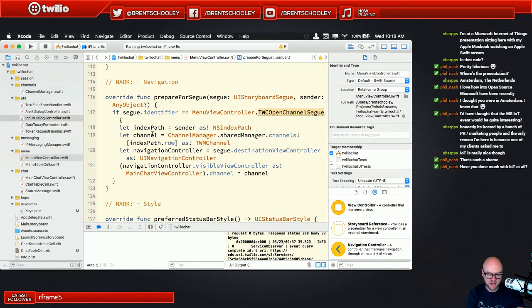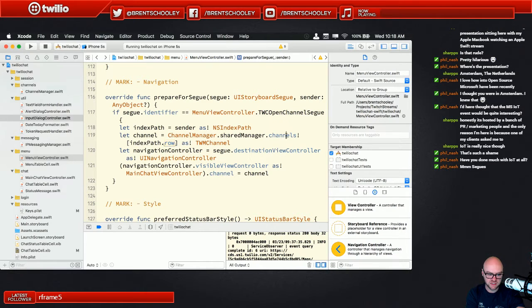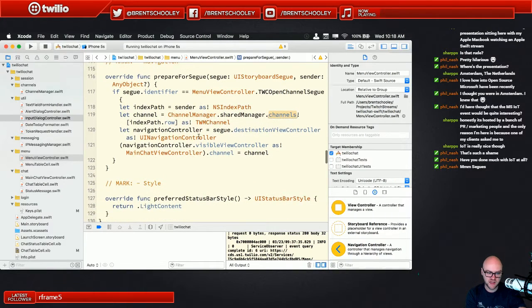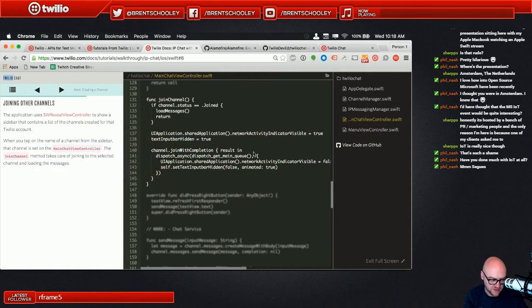It grabs the index path out of the selection, and then it looks up that row in the channel list, and it creates a channel main chat view controller, or actually a navigation controller is the destination. It sets its visible view controller as the main chat view controller and sets its channel equal to the channel that's being navigated to. So that's how the channel navigation happens.